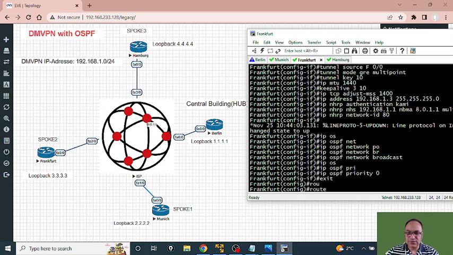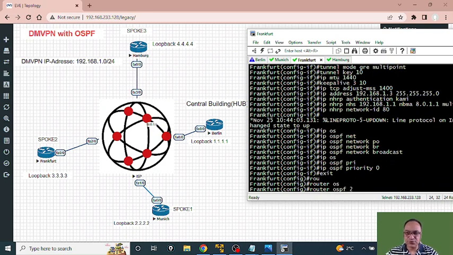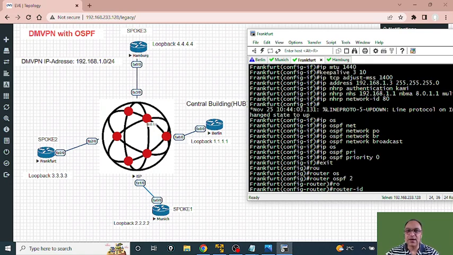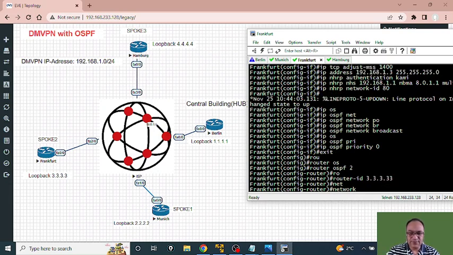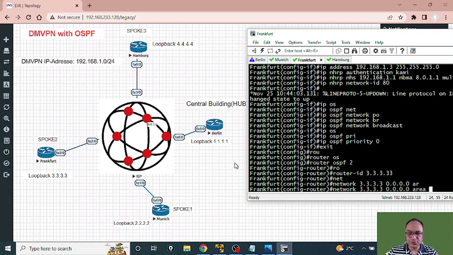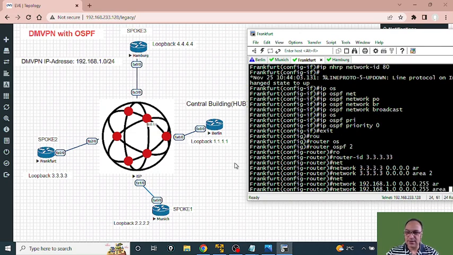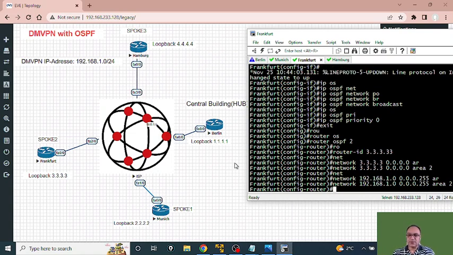So I say router OSPF 2, router ID 3.3.3.3, network, the loopback of here is 3.3.3.3 0.0.0.0, area 2, network 192.168.10.0 0.0.0.255, the wildcard, and the area 2. Okay, so now everything is fine.